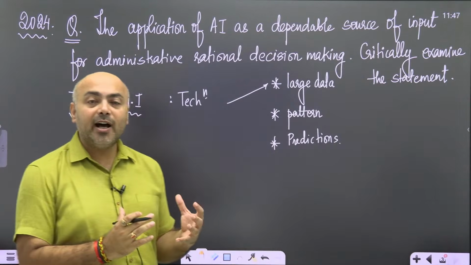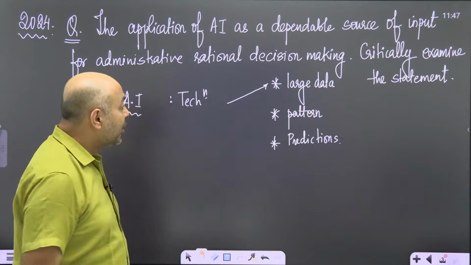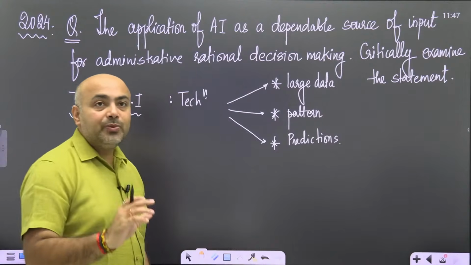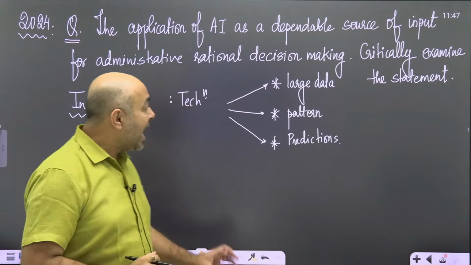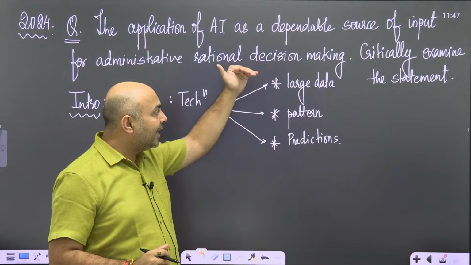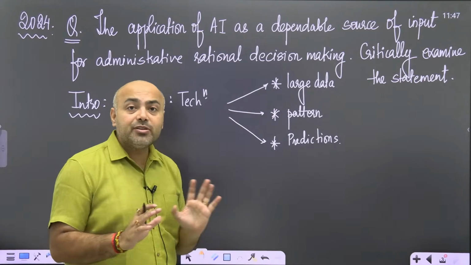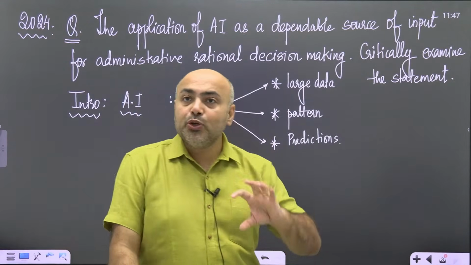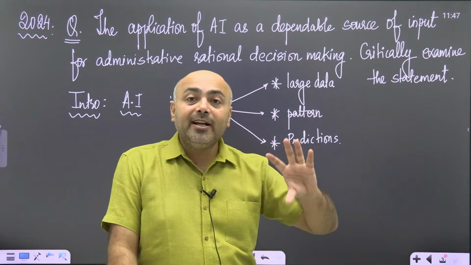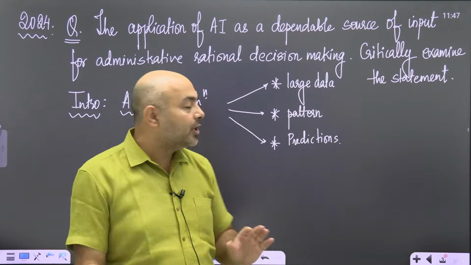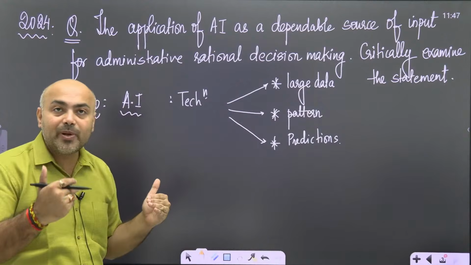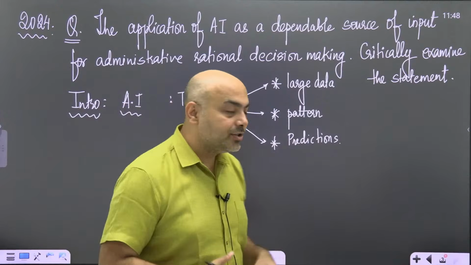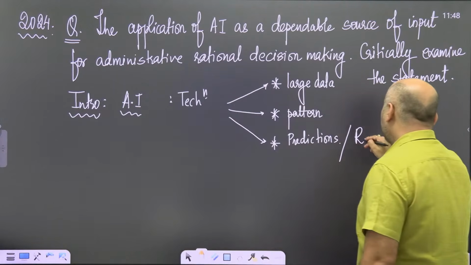So this could be a good way to start my answer, where I explain how in artificial intelligence we make use of technology, and through the technology we analyze large data which is otherwise not possible if it is being done by humans. Humans cannot take up the big data analysis which artificial intelligence can do, and similarly understand the patterns that are present there, and then make certain predictions or certain recommendations.